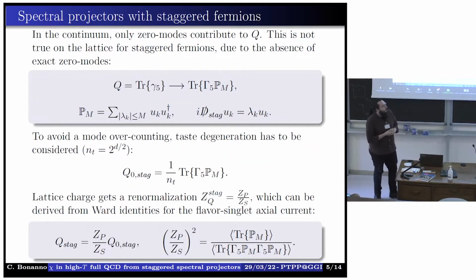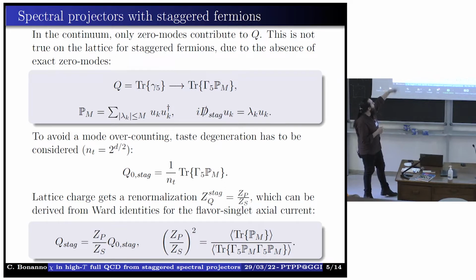So this essentially is our definition of the topological charge. Essentially, what we do is to introduce in the continuum definition, which is just the trace of gamma 5, our spectral projector. The idea is just that since we do not have zero modes, we just sum all the modes up to a certain cutoff mass m. And the role of that spectral projector is exactly that: to cut off the mass at a certain value of the eigenmodes. I will discuss better the role of this mass in later slides.